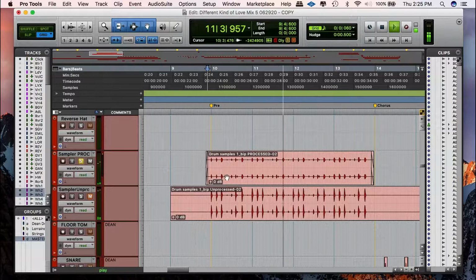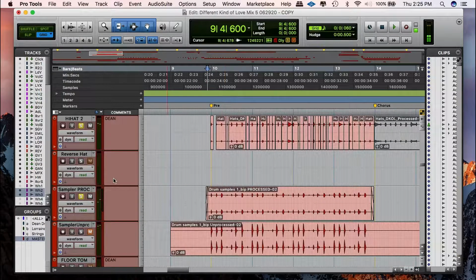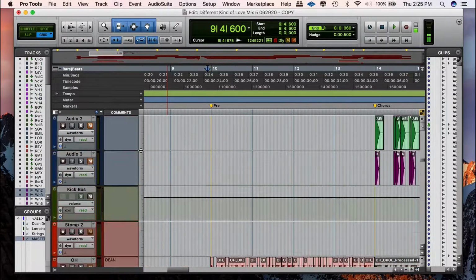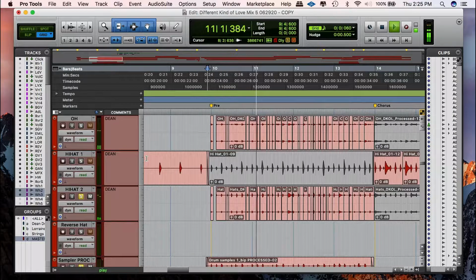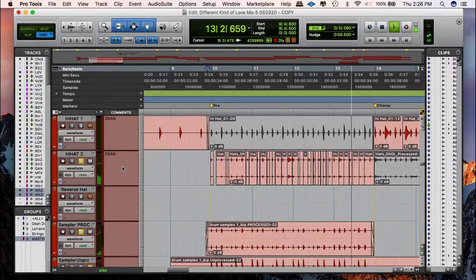Basically, we had this sample that was swinging, and Dean didn't have the sample, so he played a really nice straight beat. And then we decided we liked the sound of both of them together, so we cut Dean's playing to the sample and lined it up. And this was the sample right here. Nice R&B groove. But we wanted to thicken it out with some actual real drums, so that's a nice blended kit there. And then the sample cuts out when we hit the chorus, anyway.